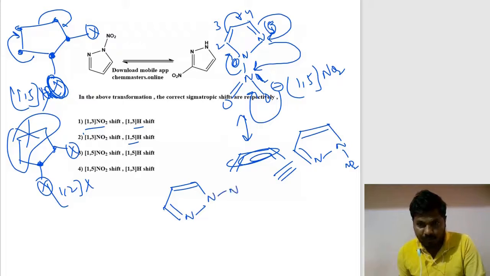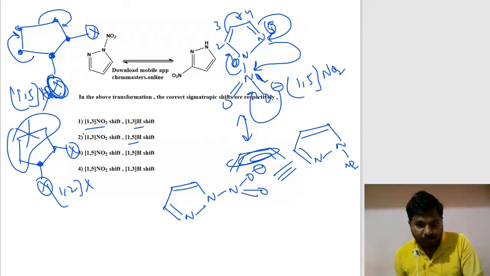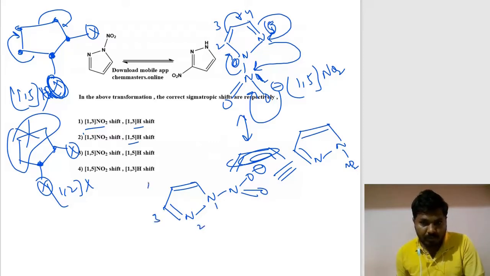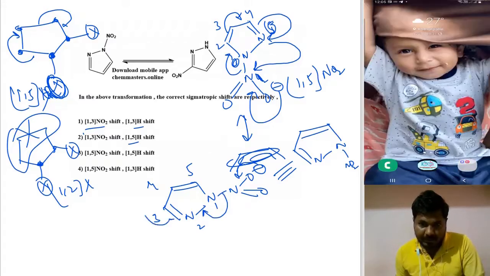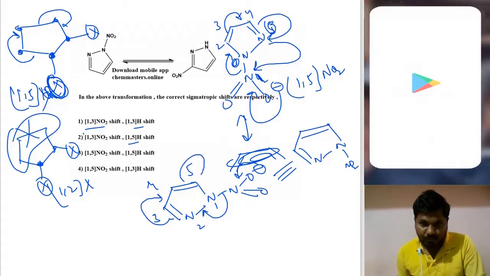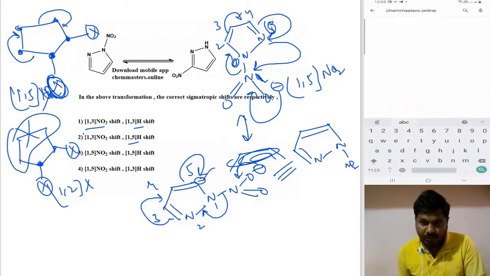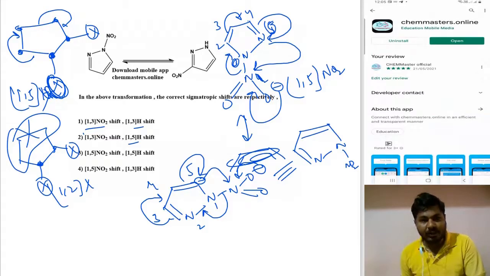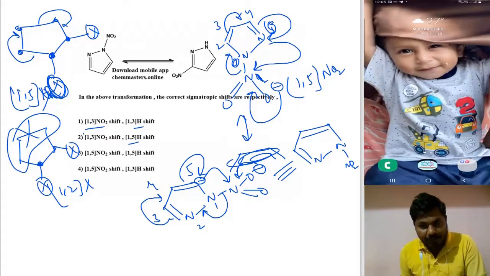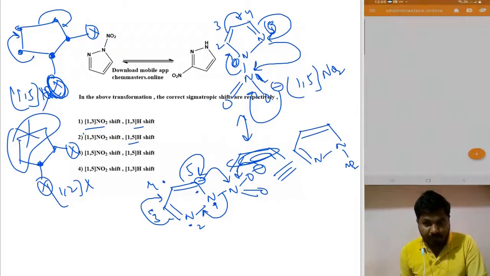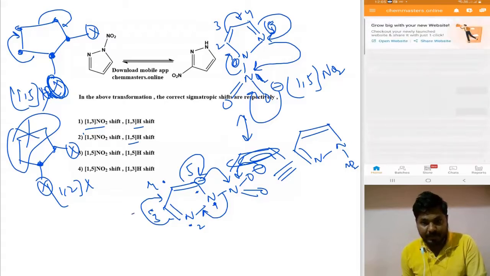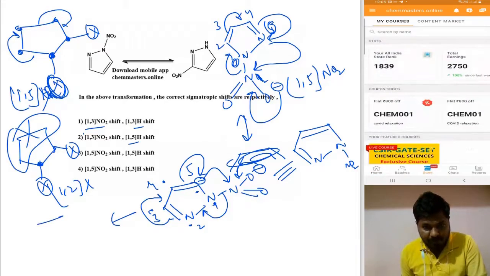So here nitrogen NO minus. In the next step, I'm going to label atoms 1, 2, 3, 4 and 5. Whenever the bond comes here, this double bond moves here and the electrons move here, and these electrons move onto this, and this electron density is going to attack on NO2. Here you can see the electron density is transferred from this nitrogen through atoms 1, 2, 3, 4 and 5. So through the 5 atoms, now just draw the next step.